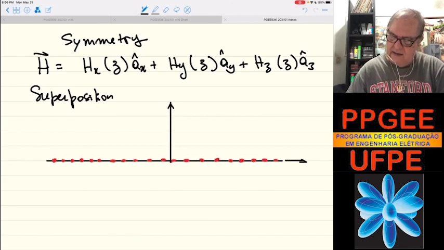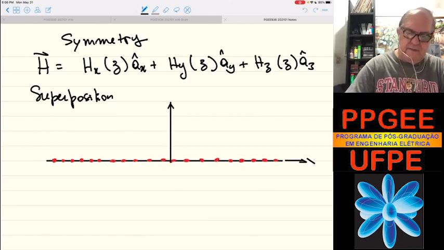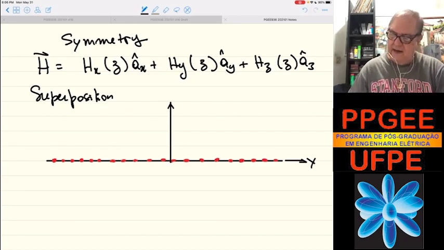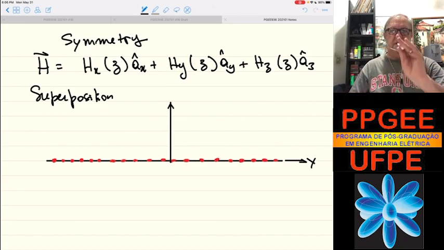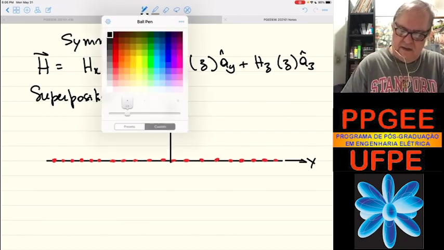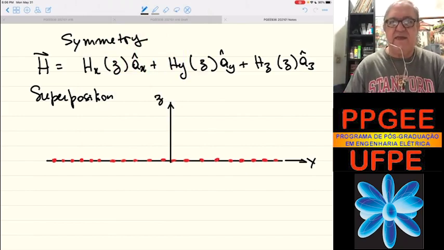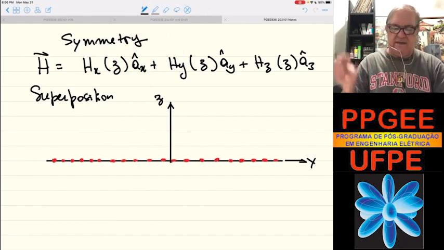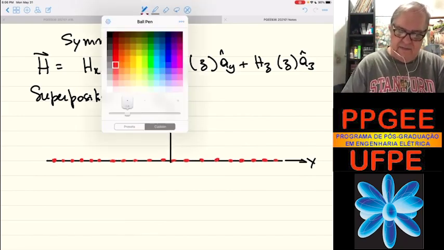Here is the Y. The Y direction, X direction coming forward against the screen, out of the screen. So we are going to calculate the field on the Z-axis because the Z-axis can be anywhere, right? Translation symmetry. So let's calculate.